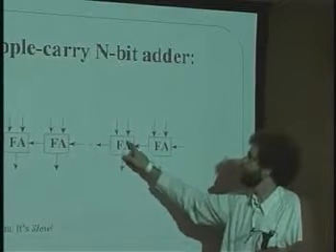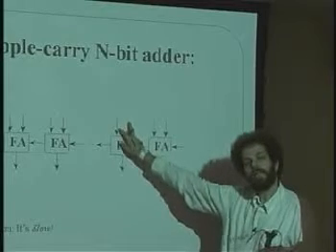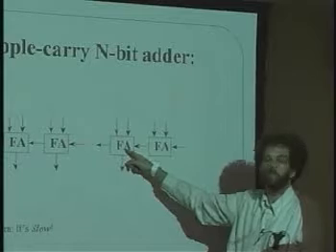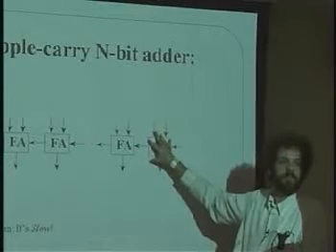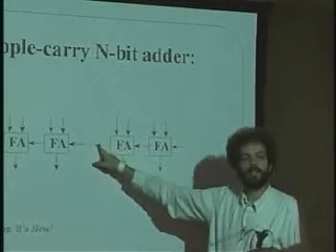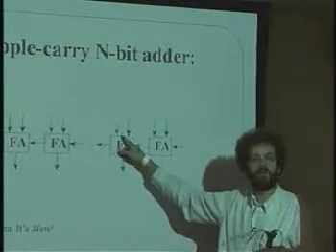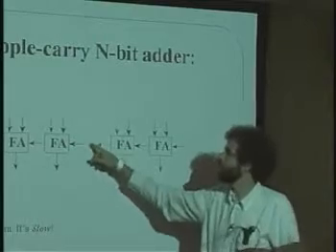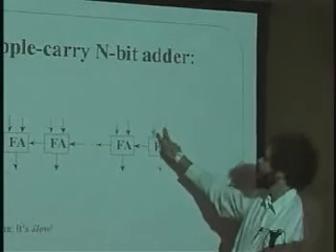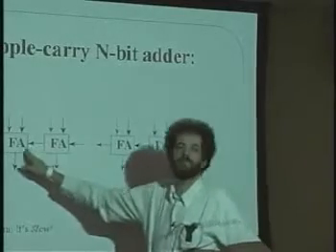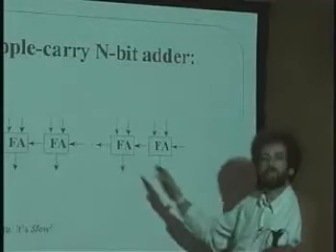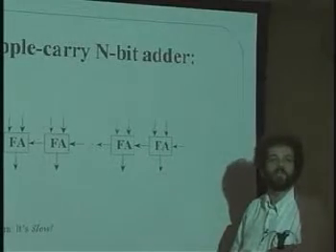This full adder over here gets A sub 1 and B sub 1, but it can't really begin to do its work until the carry in is generated going into there. So it has to wait for this guy on the right to finish its work before it can start. And furthermore, the one to the left of that can't start until this one here gets done figuring out what its C sub out is going to be. And so on, and so on, and so on. And so the longest path through this circuit is from these bits over here through this long chain of 32 full adders, finally to an output over here. And so the longer the word length of this thing, the slower the operation is going to be.